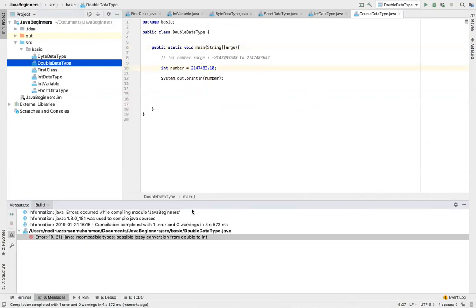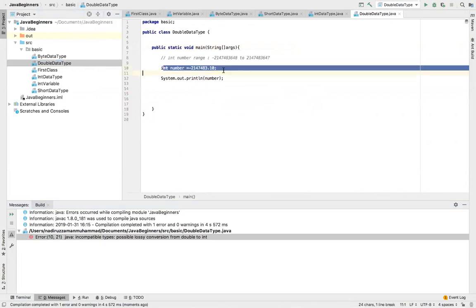Okay, it says from double to int. It sounds like you say int, but it's a double. Double means there is a digit followed by a point and some value, or .00.